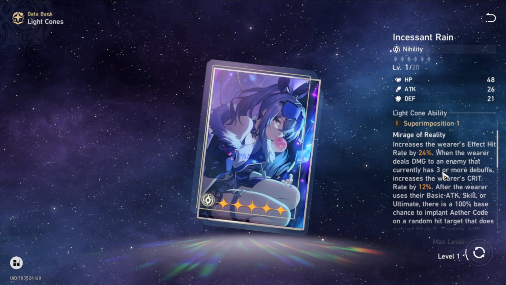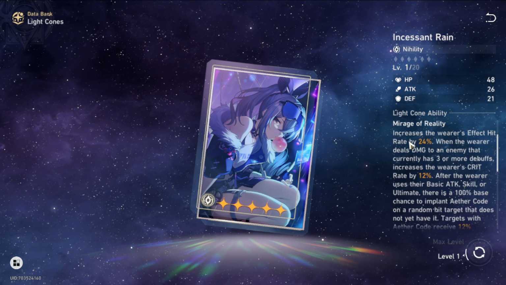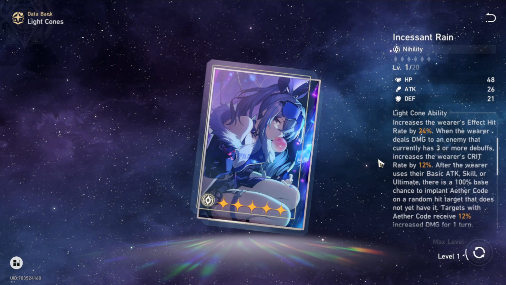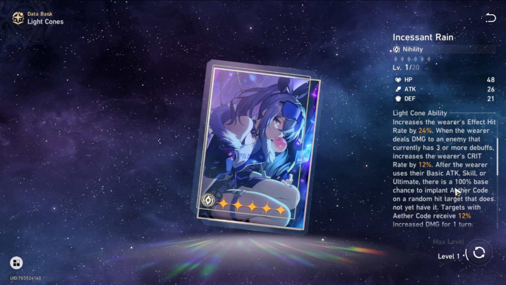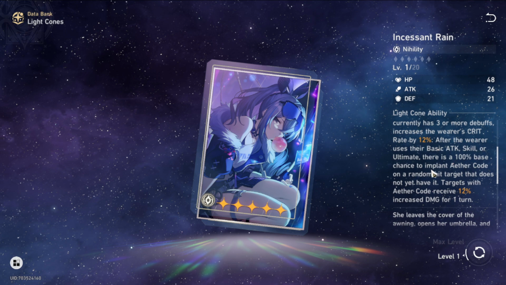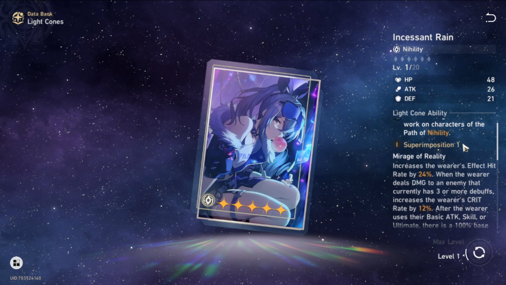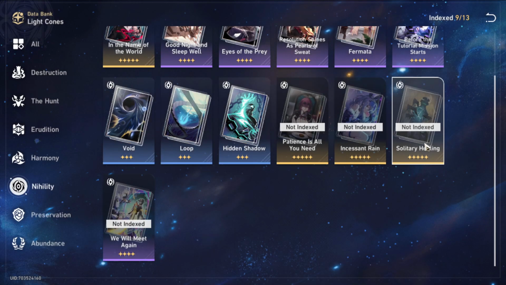Innocent Rain, this is the Silver Wolf 5 Starlight Cone, right? So effect hit rate does increase by 24%, which is nice. Crit rate here doesn't really do much for her, I am thinking. And then she has the 100% chance to implant Aether Code. Targets with Aether Code receive 12% increased damage for one turn specifically. This one's okay for her.